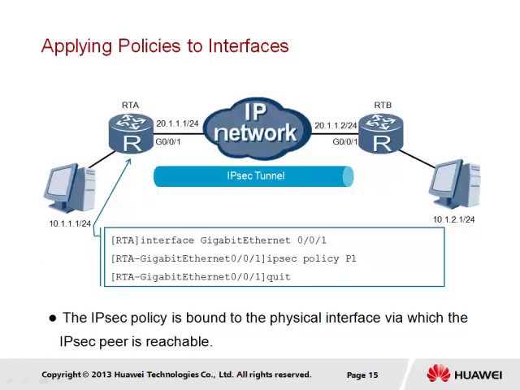reversed. As the final part of the SA, the created policy that now references the proposal and interesting traffic and contains the parameters for establishing the IPsec VPN connection will now need to be assigned to a relevant outbound interface. The interface should be the interface that was specified as the local tunnel interface in the IPsec policy. We see here that the interface view for interface gigabit Ethernet 0/0/1 is entered and that the policy that we have named P1 is applied to the interface.